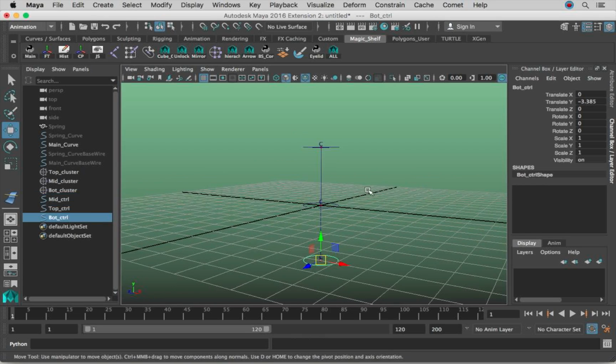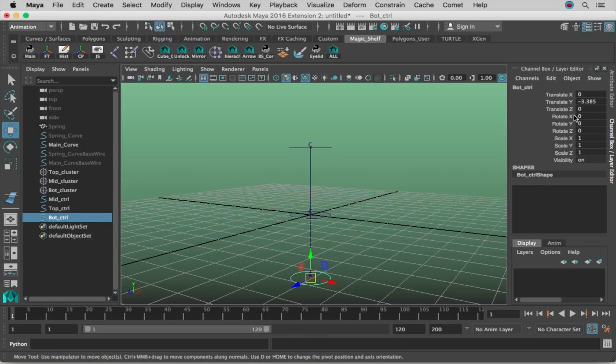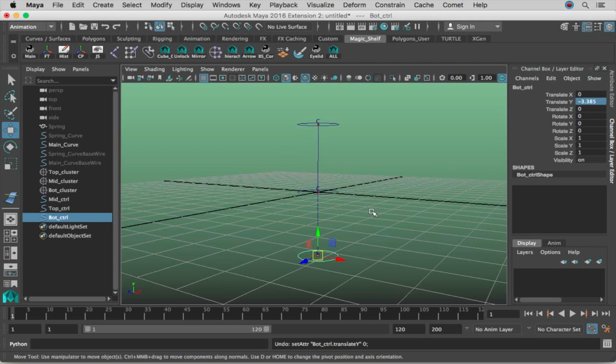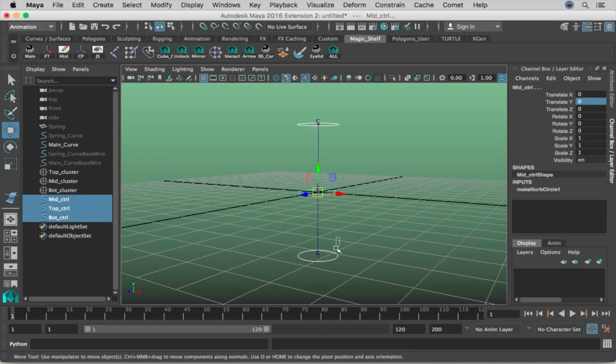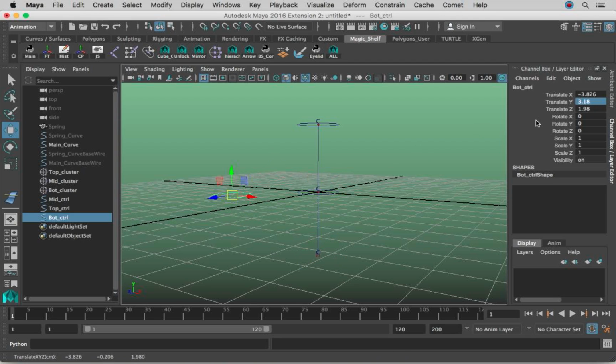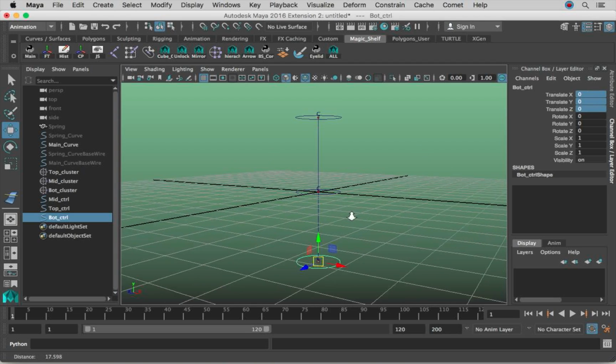There's an issue now. As you see, we have numeric values. We do not want that because, for example, let me show you what happens if you don't freeze transforms. I'm going to type in 0, it goes back to default. That's not what we want. We want the new default to be on this bottom. So let's select all three controllers. You can freeze transforms on more than one controller at a time. Let's go to Modify, Freeze Transformations. Now, let's say we move this, then we type in 0, it goes back to its new default position.